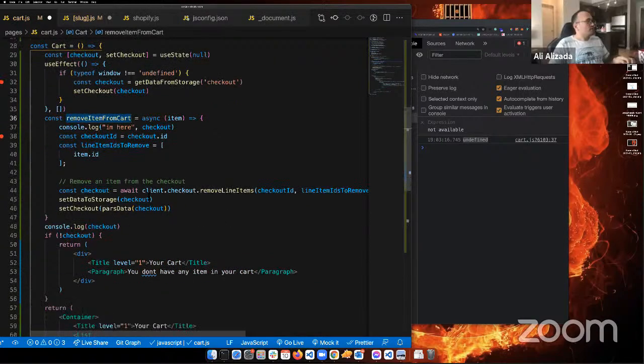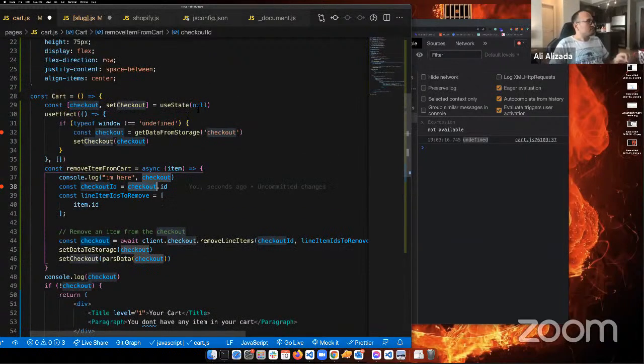Yeah, if you don't need this value there, you don't need to wait for it, right? So we don't want to get any value from this function, so we don't need to wait. But using this async allows us to use await inside this area. But our problem right now is this checkout doesn't have any data, so let's find out why. That's an interesting problem.